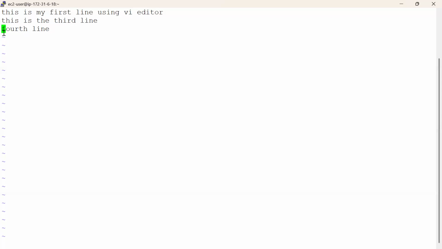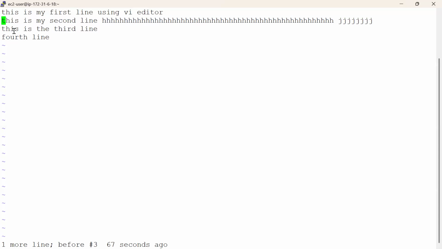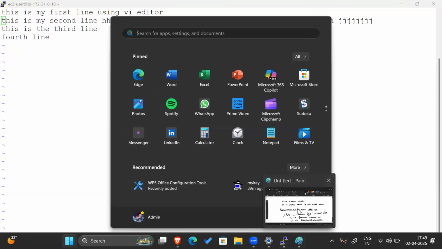Okay. So suppose I want to remove this fourth line. Then bring the cursor on the line which you want to delete. Then I'm pressing escape, and I'm pressing dd, small dd twice. Now see, that line is also removed. Now friends, suppose you have removed it, and then you realize that you want to have that line. Then what we do is press escape and then u for undo. So I'm pressing escape, and then I'm pressing u. Again I'm pressing escape, and then u. So it will undo twice. So how to do undo? Escape and u. Small u.